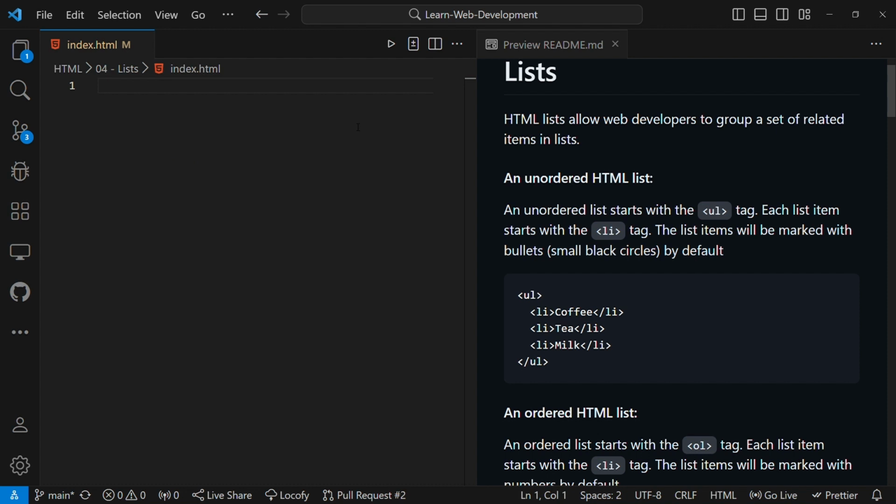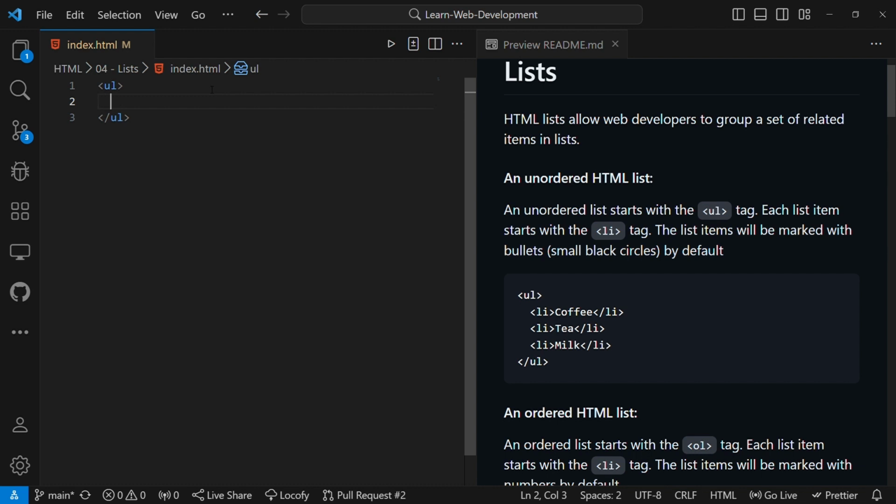As we mentioned earlier, there are three types of lists, and we'll start with the unordered lists. Unordered lists are marked with bullets, and bullets are just small black circles. That is the default representation of unordered lists, and you can always change that using CSS. But now you're learning about HTML, so we'll see how unordered lists look. To make an unordered list, use the UL tag. UL means unordered list. And you can see when I close it, it has a closing tag. It is not a void element, it has an opening tag and a closing tag.